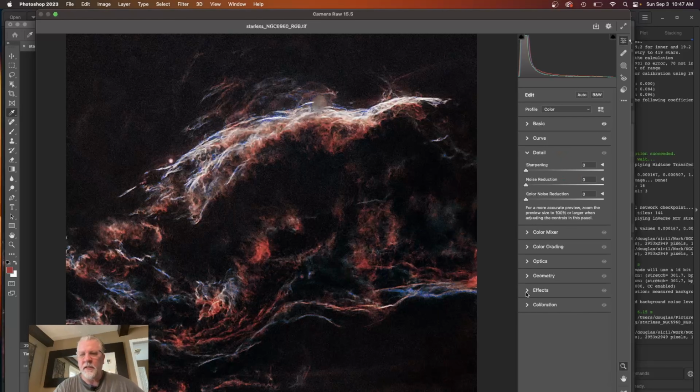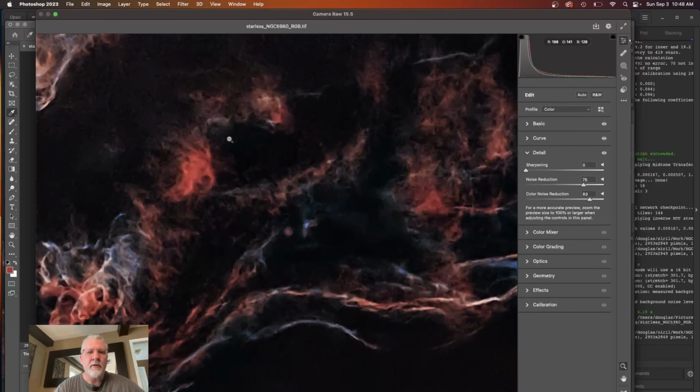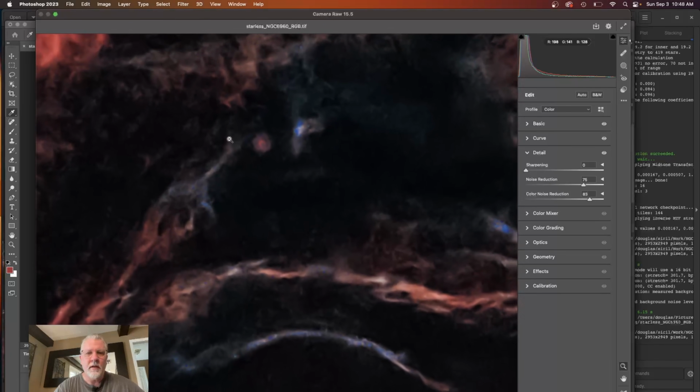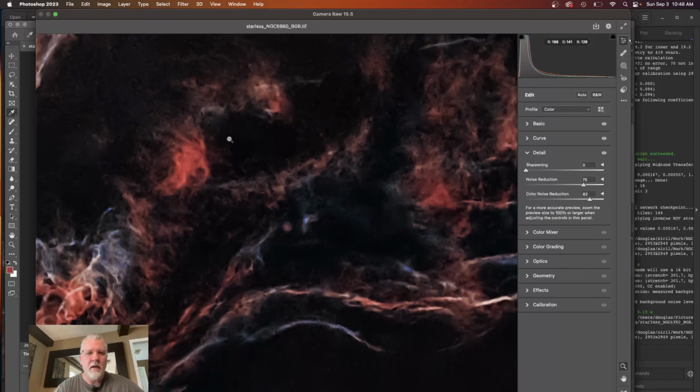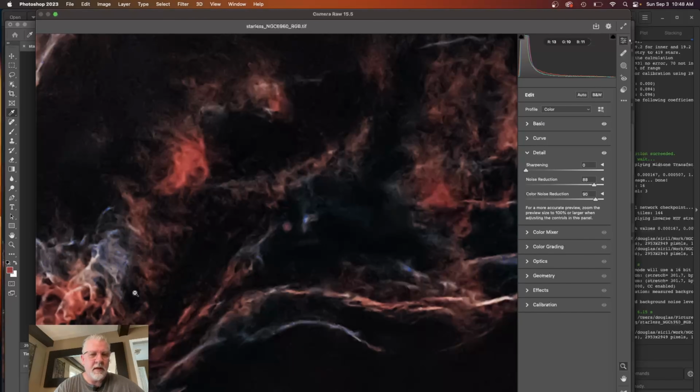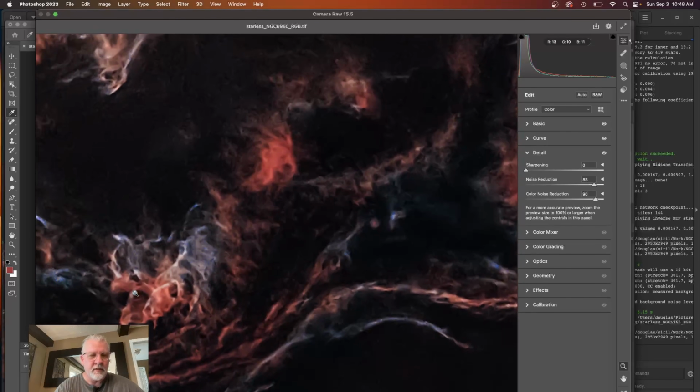And then let's go to the Details tab, and I'm going to do a noise reduction. And probably pretty heavy here. And color noise reduction. And now I think we're looking pretty smooth. It's not bad. Yeah, look at that, looks really good in there.